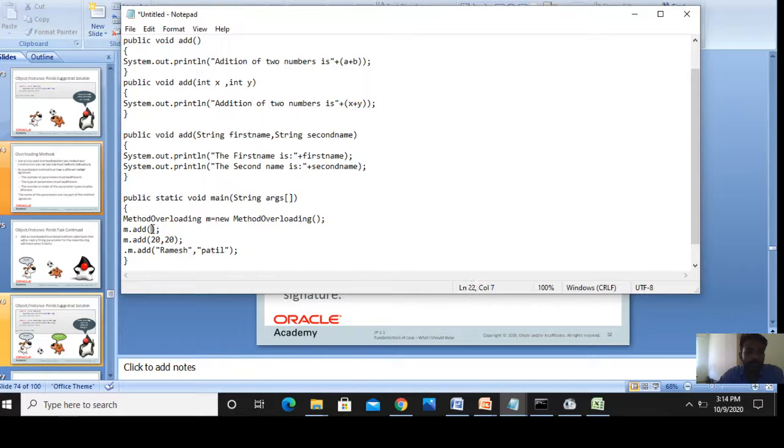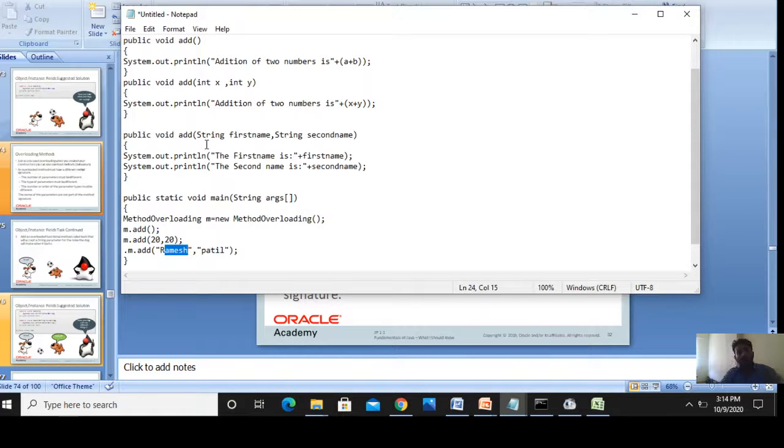First, with no parameters, it will call the method without any parameters. Then the compiler will check the parameters 20, 20 and call the parameterized method of type integer, because 20 is of type integer. And the third one, I am passing string values, so it will call the string parameterized method.